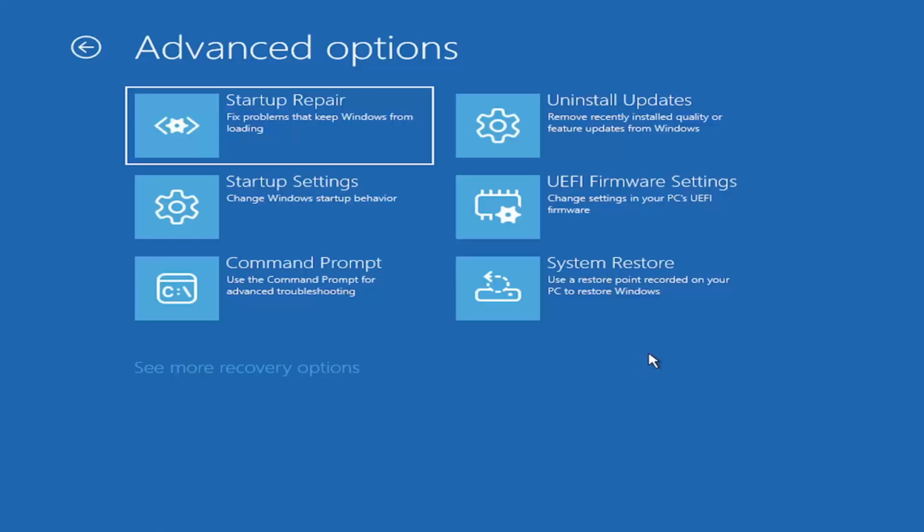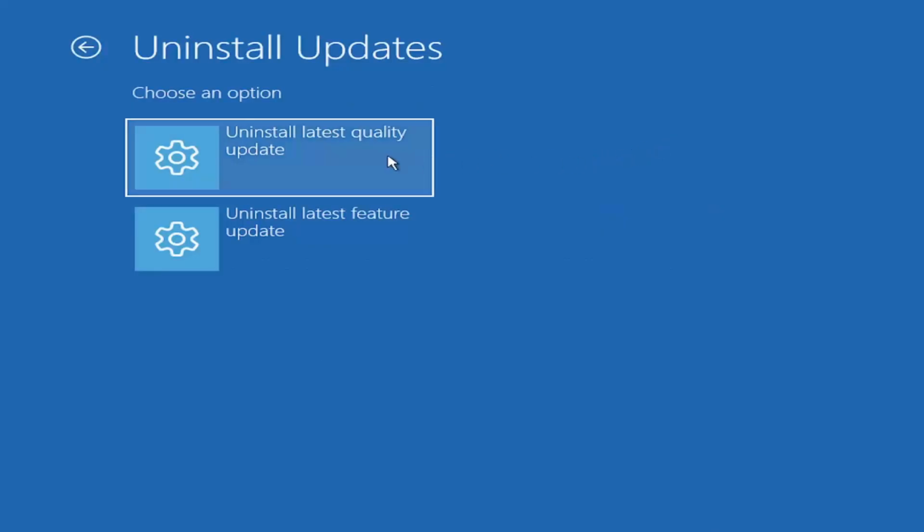Something else we can also try here as well would be to uninstall updates, remove recently installed quality or feature updates from Windows. So if you go ahead and select that, you can uninstall the latest quality updates, which generally is the more day-to-day updates. Feature updates are the less regularly released ones, like the big ones. I would equate it to service packs in like Windows 7 and Windows Vista and Windows XP. So larger updates that occur once or twice a year at most. And the quality updates are more just a regular update. So probably obviously it'll take longer if you're going to try and uninstall the latest feature update versus quality update. And maybe you don't need to go back that far. So just giving you guys a couple of pointers with that.